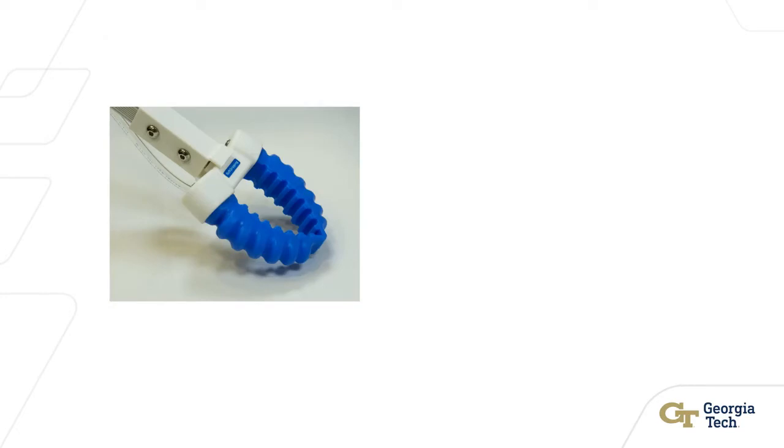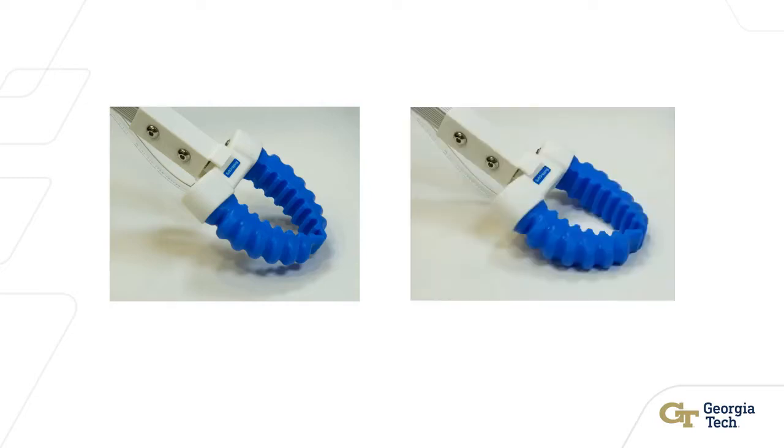In our paper, we focus on soft grippers. Our insight is that soft grippers display subtle but predictable visual cues, such as deformation and changes in the cast shadows due to the application of pressure. A camera can observe these visual cues and infer the pressures that caused these changes.